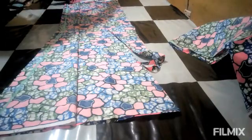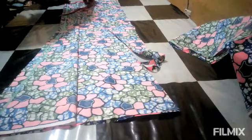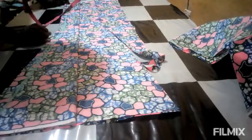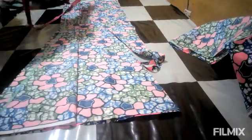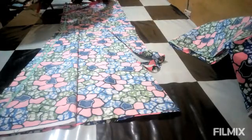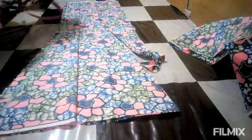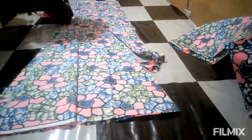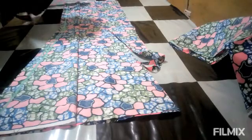So I'm going to place my tape right here on the line. Then I'm going to start by measuring the waist. And I have the waist of this skirt to be 29 inches. Or I make it 30 inches. So 30 inches divided by 4 gives me 7.5 inches. So I shall be marking 7.5 inches as the waist of this skirt. 7.5 inches. Now, for the hip, from this edge, I'm going to measure 7.5 inches. That's where my hip is going to lie. That's where I'm going to start the measurement of the hip.